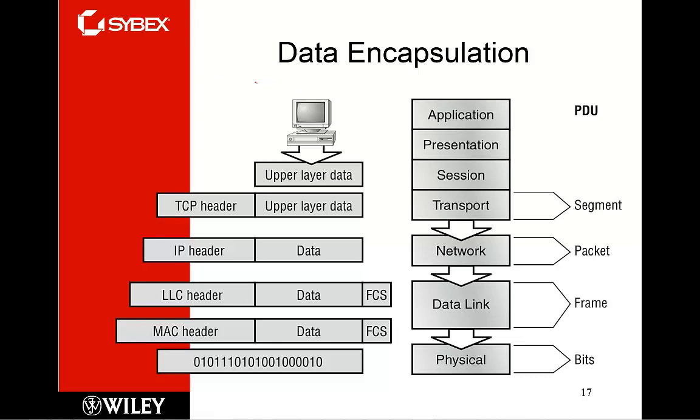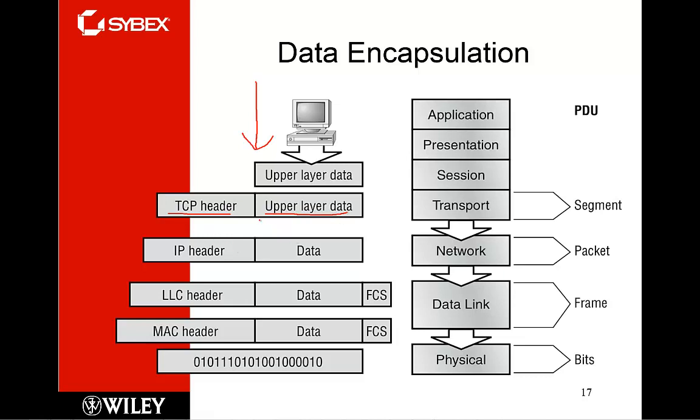Same thing here. We've got an email application at the top, and it's going to send data down. And when it sends data down, the next layer down may break it up into a bunch of pieces, but sooner or later, if it's a web application, the web browser is going to put the web server address on there. And at layer 4, at the segment, it's going to put, for example, a TCP destination port number of 80, which is normally for a web server. And that is what we mean here by TCP header. It could be like the TCP header destination and source port. And then it'll also include, of course, the email message or the web request, etc.